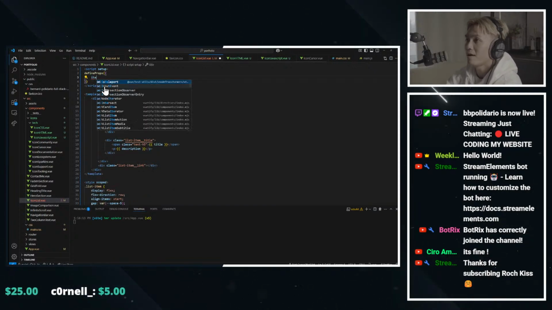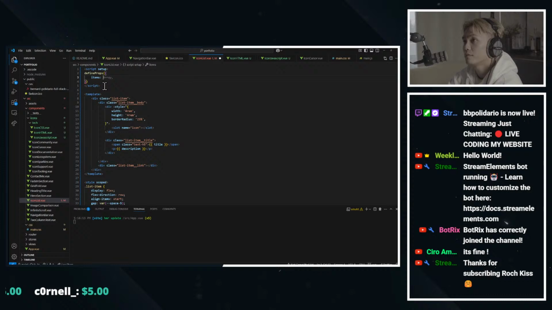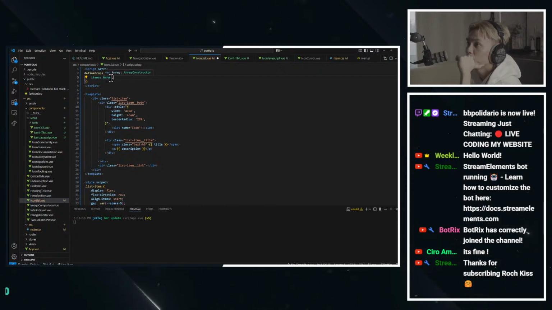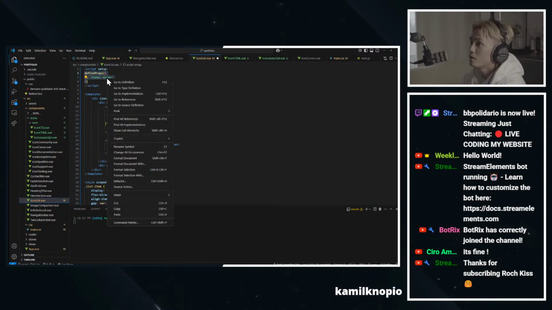Let me try items. Array. But I need to define it. Because I don't have an interface.